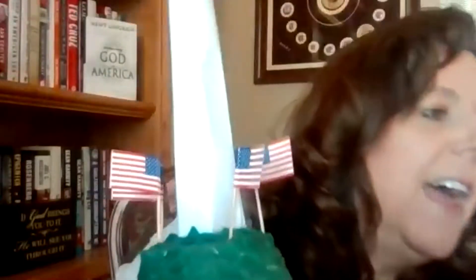The monument part is cut out from a piece of paper that I have linked for your parents. The knoll that it's on — and we'll talk about this knoll — it's actually artificially made, it's not like that naturally in DC. It's just a bowl, and I have enough bowls for everyone. If you want one I can drop it by your house. On top, it's on a grassy knoll made of grass, and you can cover your bowl with tissue paper, which I already have in my house. It's surrounded by flags — it actually has 50 flags around it, one representing each state. So you guys can make a monument of freedom in your house!